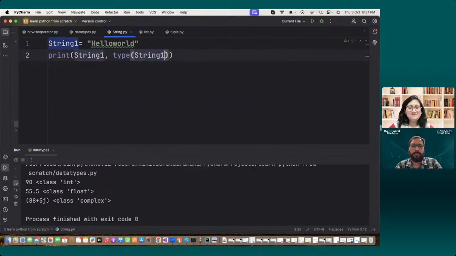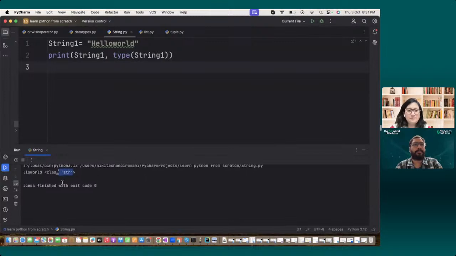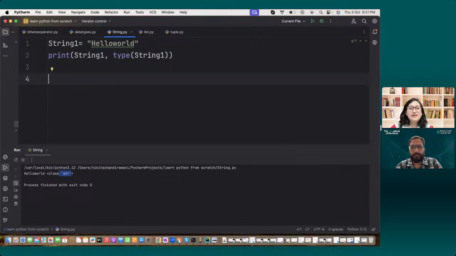The stream goes 20 seconds late to the viewer, so Shravan and Virendra shared that the character S is in small case, so they identified it correctly. So if I execute this program, I will get hello world, and string is the data type. Now, the next thing was to execute the triple quotes for you.